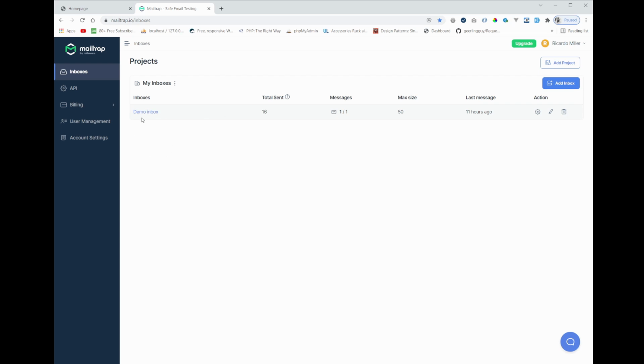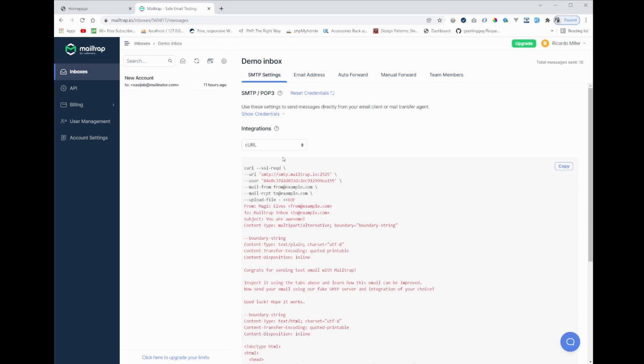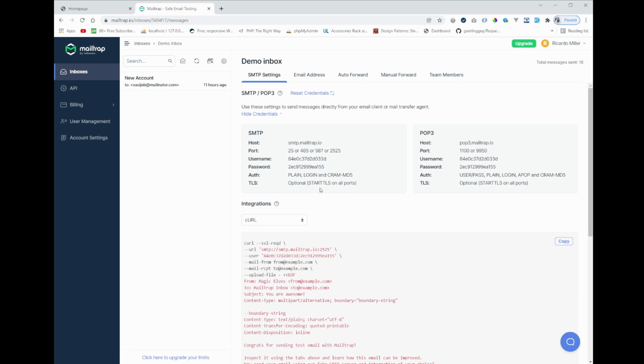If you click on the demo inbox, you get a lot of information right here, like the address, username, password, and so on, that you need to implement into our project, which I'm going to show you where you do in a minute. If you click on show credentials, it gives you the host, the port, username, and password.